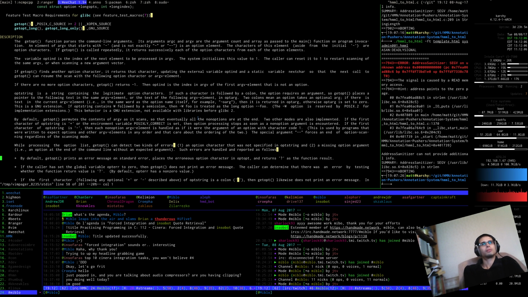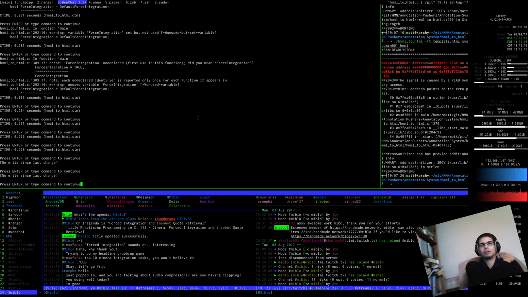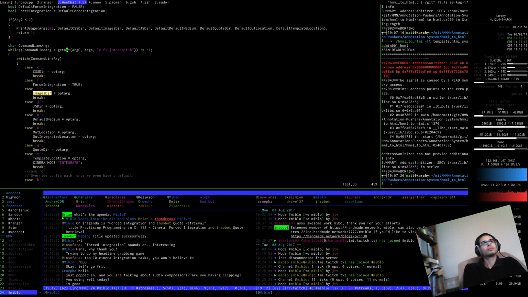So, two colons means an option takes an optional arg. So f isn't supposed to take an argument. Ah, hang on, does it say anything about the order that you need to do them?